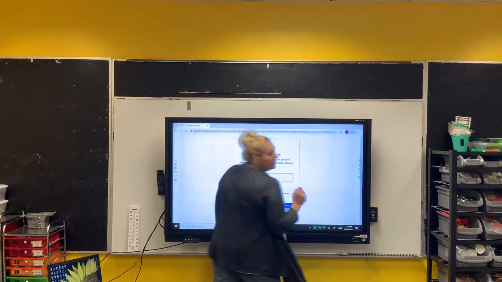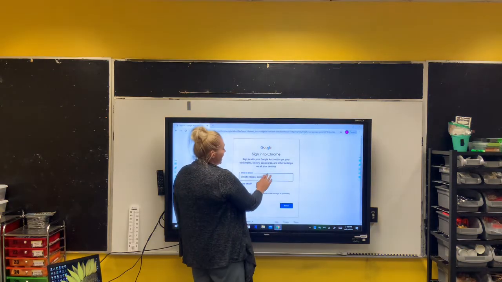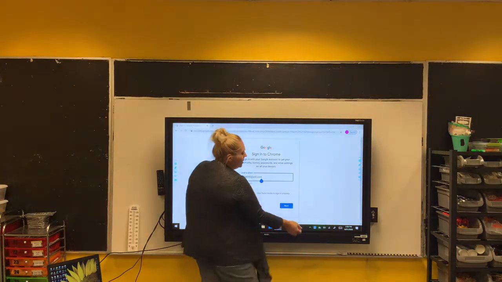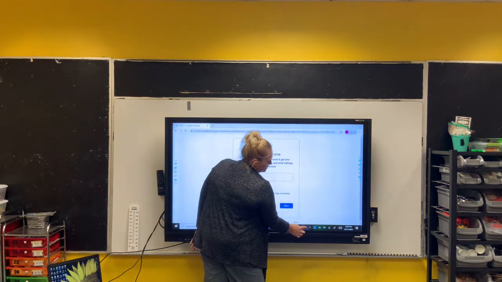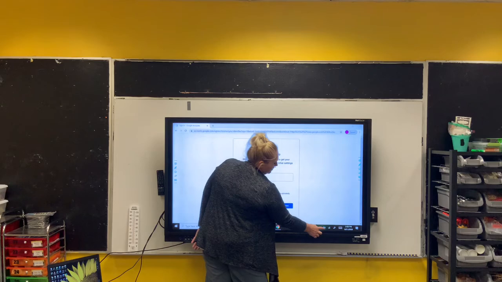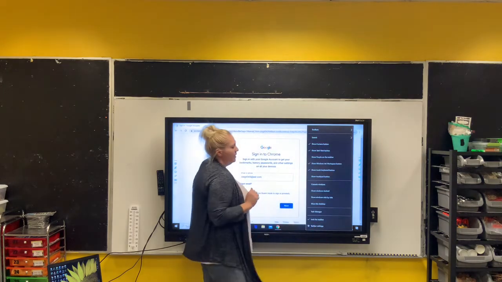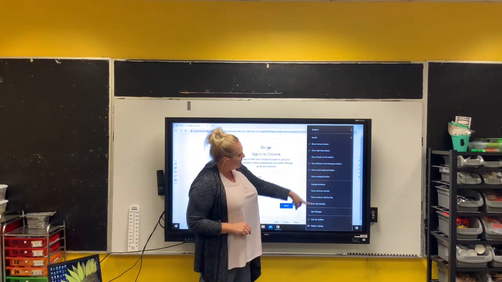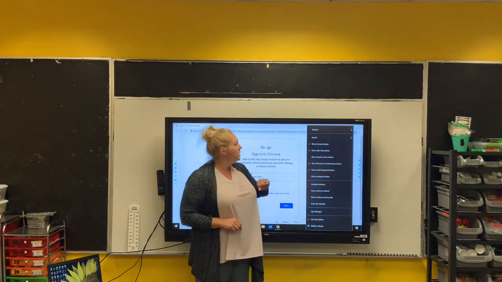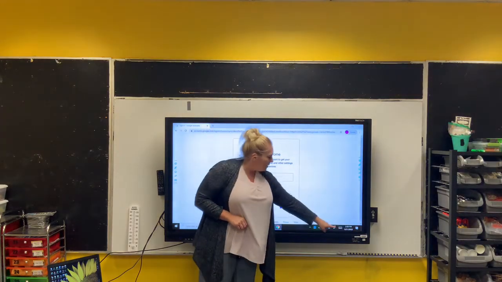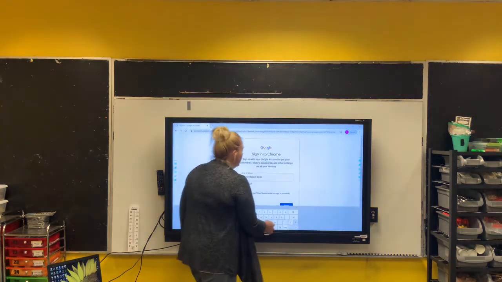So here's a good learning tip. If you don't have the keyboard down here and you need to type, and you can't get a keyboard to pop up, you can hold your finger down here and then let go. There we go. And you should have all of these pop up, all your little tools you can pop up. Make sure you click on the Show Touch Keyboards, so that way when you come off, you'll have this keyboard that'll stay down here at the bottom and you won't have to look for it anymore. So I'm going to tap on my keyboard so I can type.